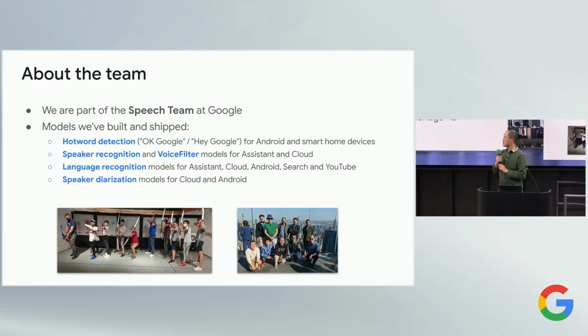About our team, we are part of the bigger speech team at Google, which is around 300 people. The models our team built and shipped to production at Google include the OK Google, Hey Google hot word detection model, the speaker recognition and the voice filter model, then the language recognition and the speaker diarization models.